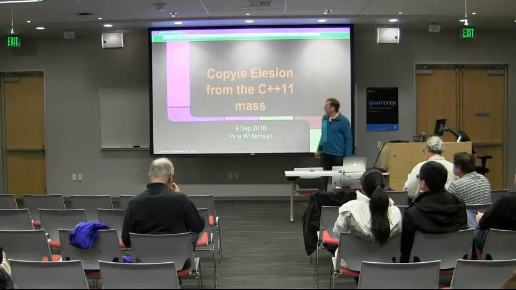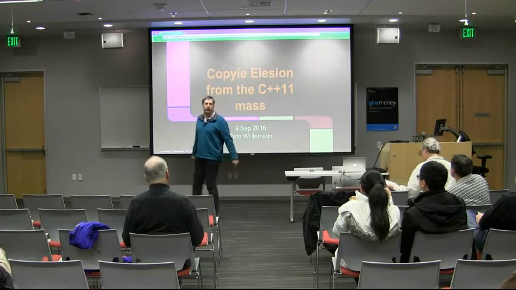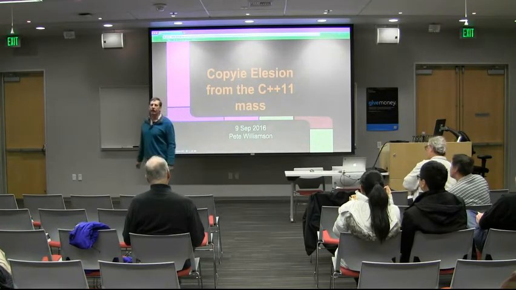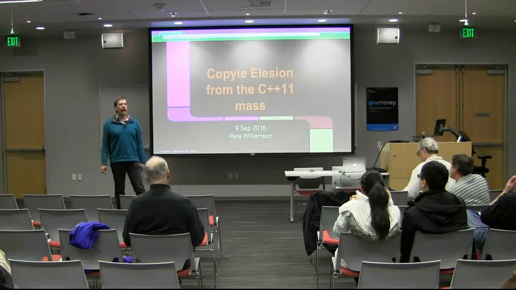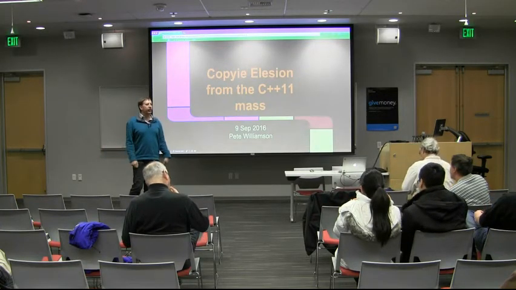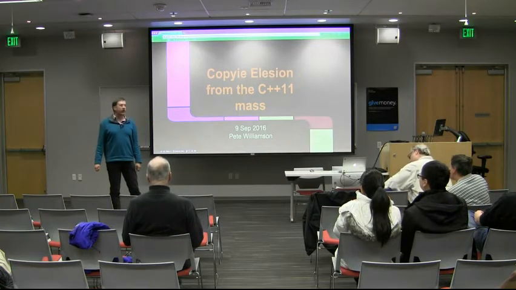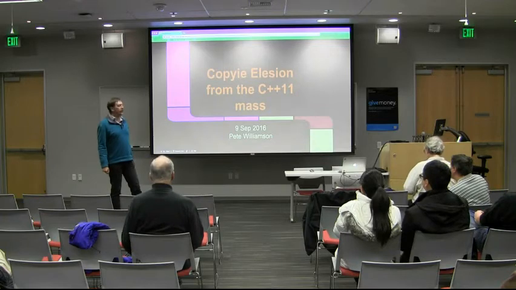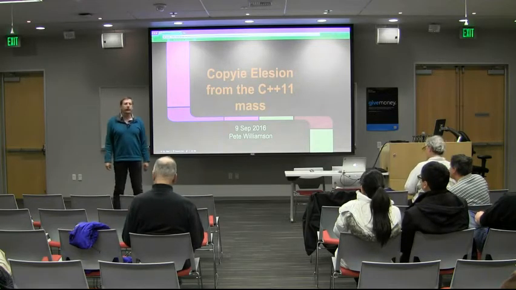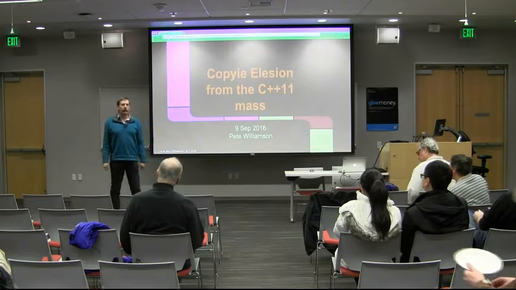A long time ago, Scott Meyers came here, and Herb Sutter was also at Microsoft. I went to listen to them talk about the new upcoming C++0x, which meant that they hoped C++11 would be done in a year that started with a 0. Well, they were off by a little ways. But a couple of the features they talked about was copy elision, which is using move constructors instead of copying things. And I thought, wow, that's cool.